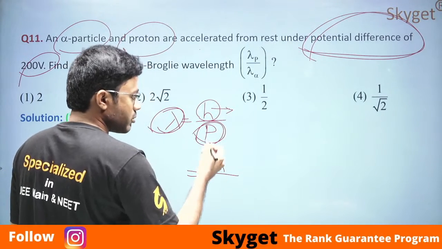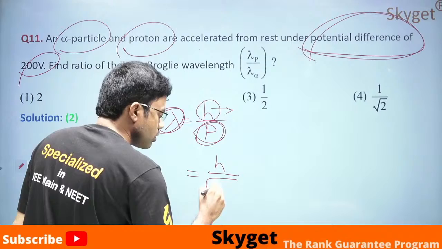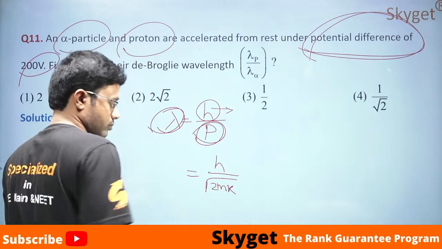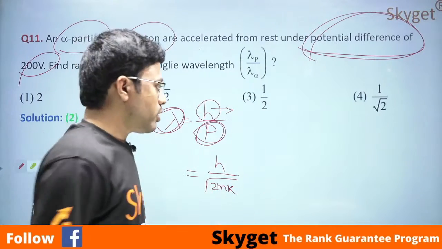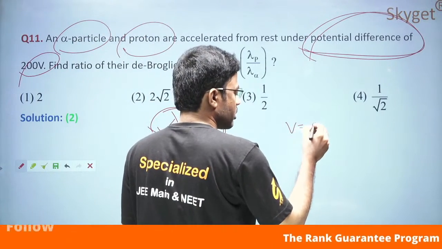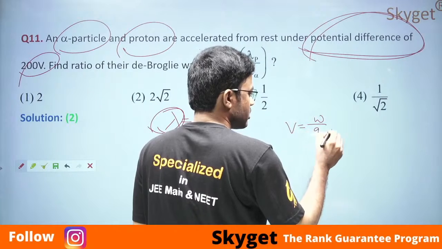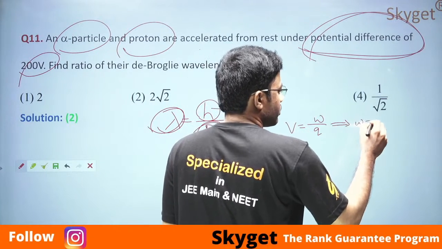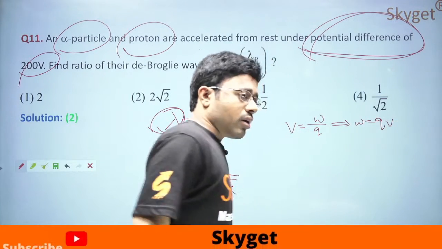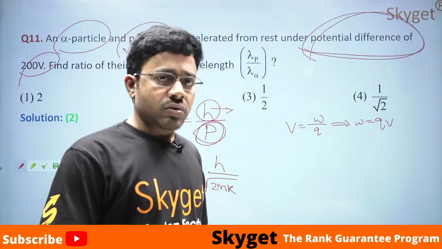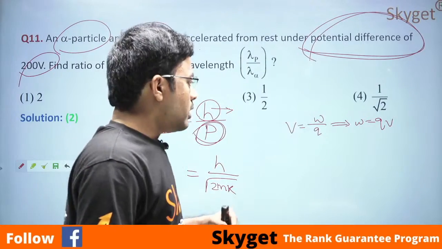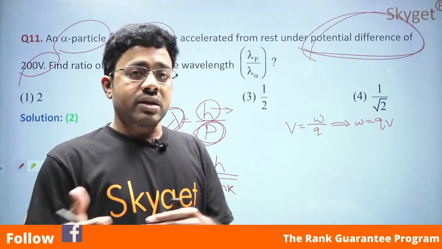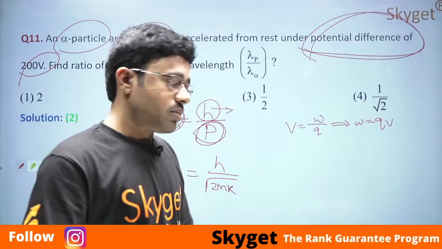As you know, the linear momentum p is equal to root over 2m into kinetic energy. So you are applying the potential difference. The work done here, as you know, is voltage or the potential difference times charge, that is work done is equal to Q into V, and obviously you can write the work done is equal to the change in kinetic energy. But to stop these electrons, when they get stopped, their final kinetic energy becomes zero.